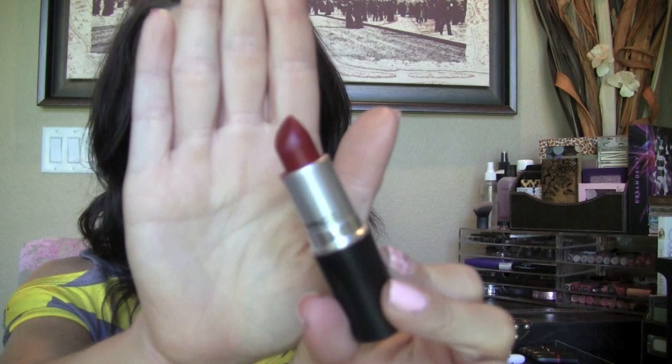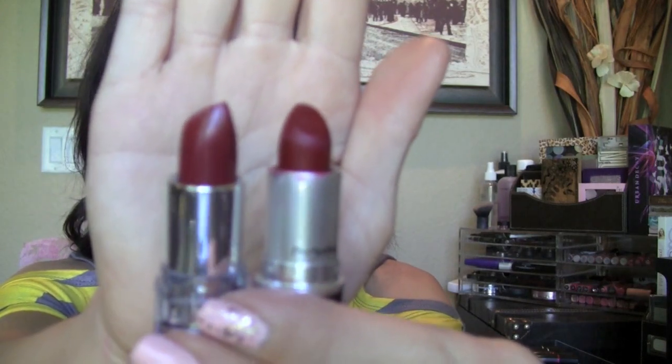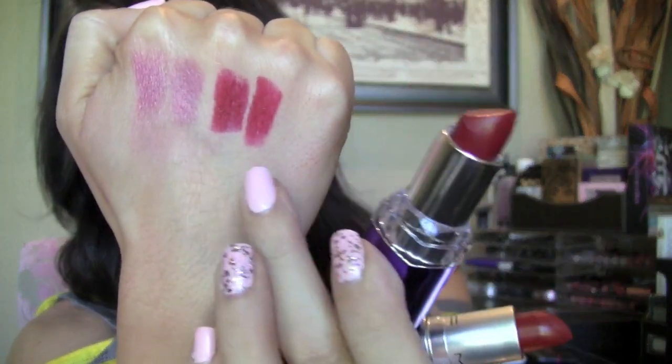The next combination is a red lip. This one is Runway Red from MAC. It looks a little bit scary there. And the one I'm going to swatch next to it is called Berry Queen, and it is from Rimmel. Even here in the tube, they look very similar. Why I have both of these, I have no clue. So this first one is Runway Red, and that one is Berry Queen. Very similar in finish, very similar in color. I would say you could use these interchangeably and no one would know the difference. So Runway Red and Berry Queen from Rimmel.